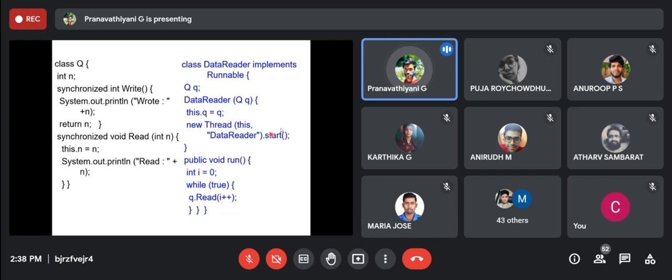When you click start, it will initiate run. So in run we have int i equal to 0, and while true, then q.read. Here q is our object of the class, which is the Q class. So .read is our function.